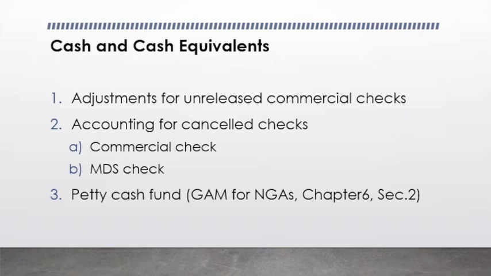Okay, how do you recognize in your books yung canceled check? Unahin natin kapag commercial check. Kapag commercial check, wala tayong problema. So for canceled commercial checks, ang kailangan lang natin is to debit your cash in bank local currency current and then i-credit mo lang yung accounts payable or any liability for that matter. So walang problema doon sa commercial check whether it is from current year or prior period. So kung 2021 na ngayon, kahit na commercial check pa yan ng 2020, kung natanggap mo yan at dahil yan ay na-stale or na-void or na-spoiled, ang appropriate entry mo lang dyan is to debit cash in bank, local currency current, and then credit yung appropriate accounts payable or liability account.